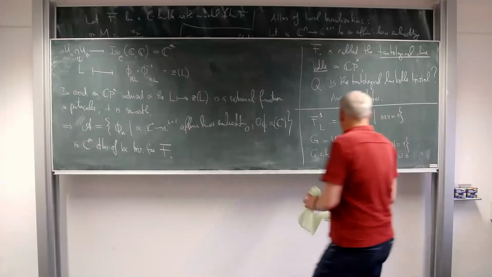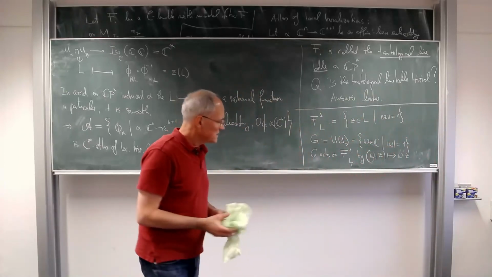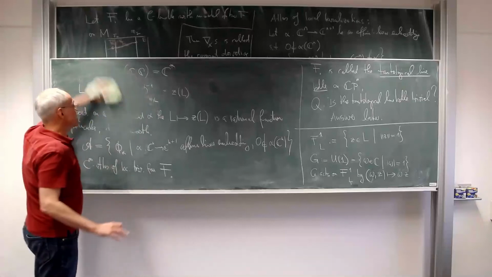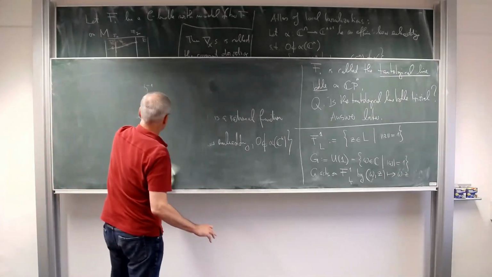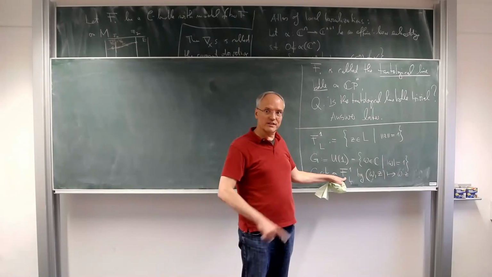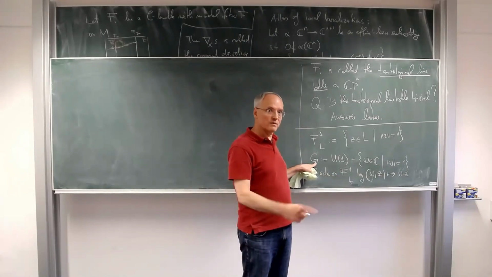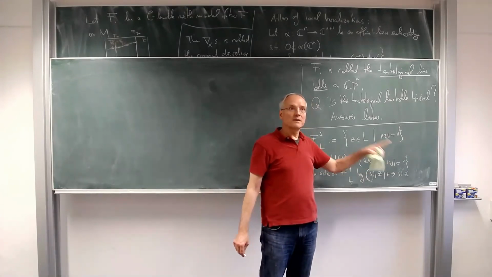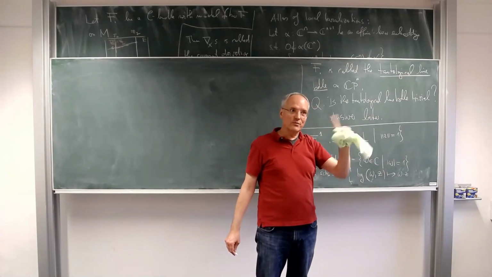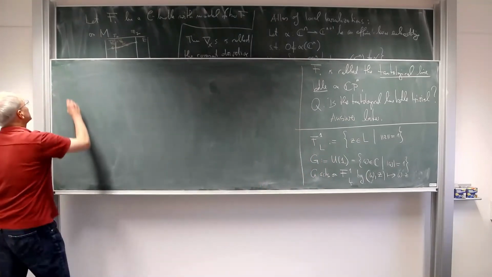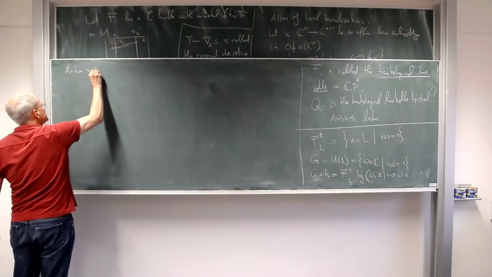Good. Now we have this, and this action is simply transitive. So we just have to recall what that means. Simply transitive means if you have any 2 points in this set, then there is a unique element in G mapping the first one to the second one. So that means any 2 unit vectors in this line, there's a unique complex number omega of length 1 with which I have to multiply to move the first one to the second. And that's obviously true. So the action is simply transitive.